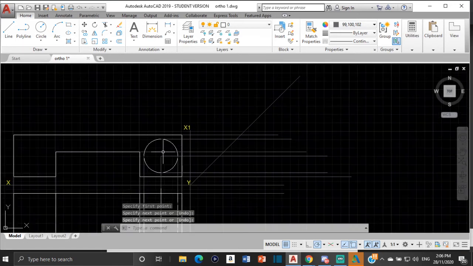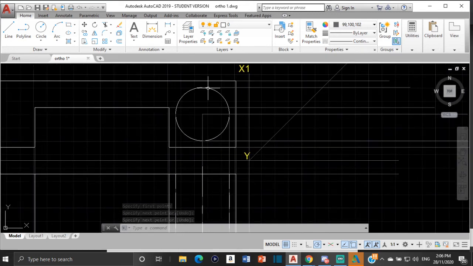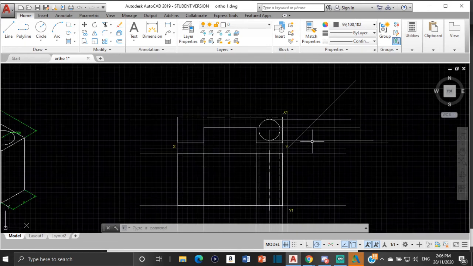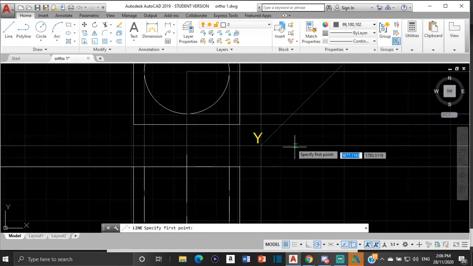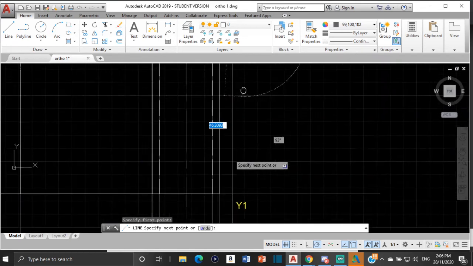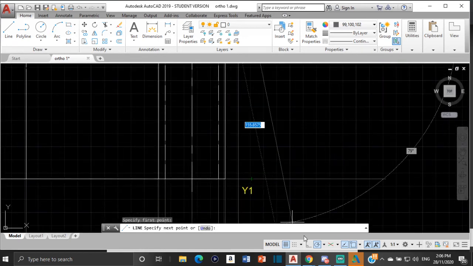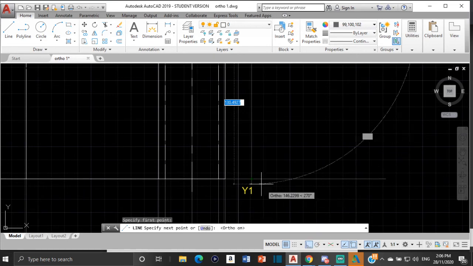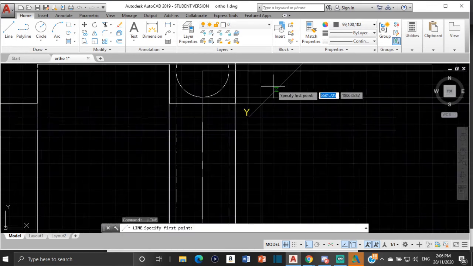So let's just check to see if we're missing any lines. So I have a line going from that edge, the edge of the circle, this edge, the center of the circle, the next edge of the circle, and the edge of the figure itself. Alright, that's all our lines. So where those lines meet the 45-degree line, we are now going to bring those lines down. So right here, I'll bring this down like that. Let me just turn on ortho. Alright, I'm just going to bring that line down like that.